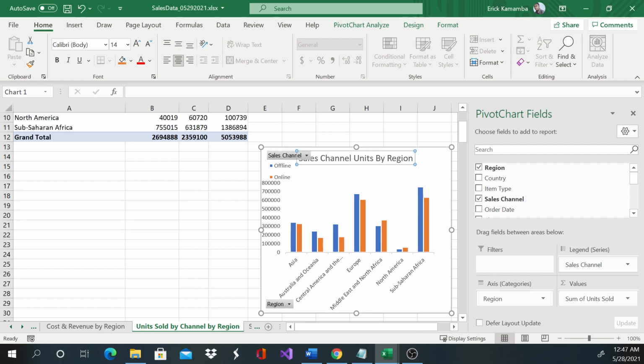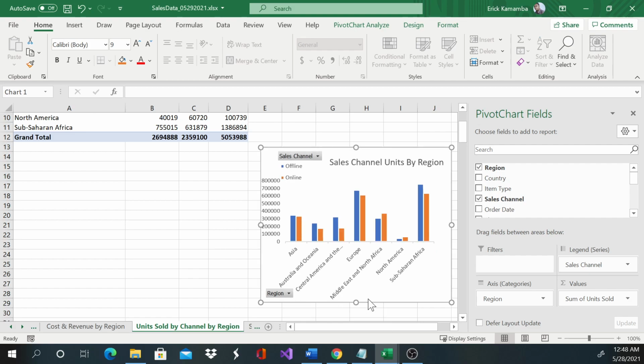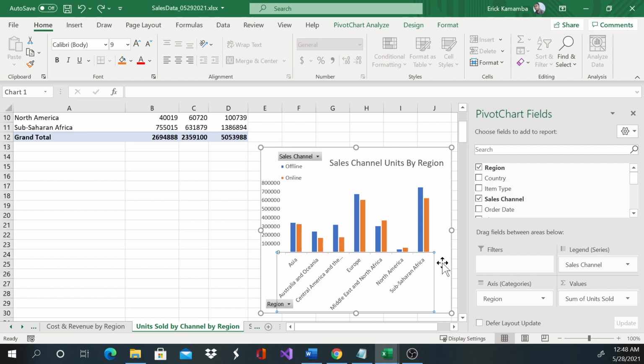You can move all these wherever you want. Okay, I just give more space here. Maybe I'll select this and I didn't want to do that. I wanted just to focus on here.